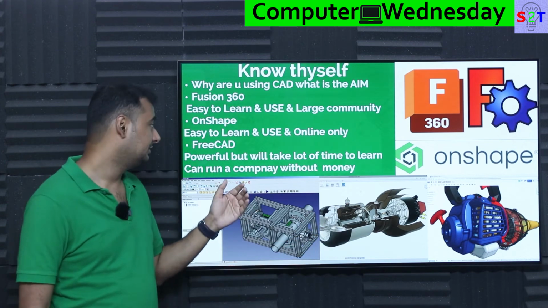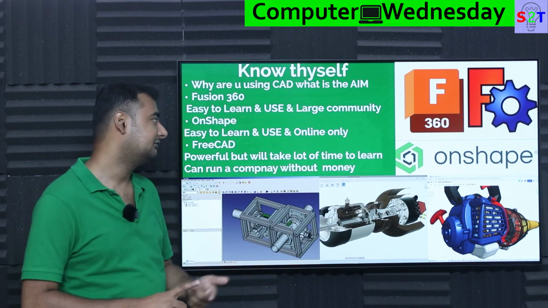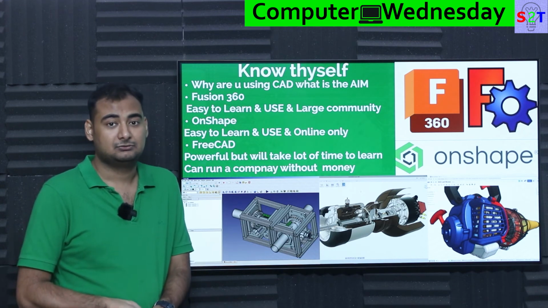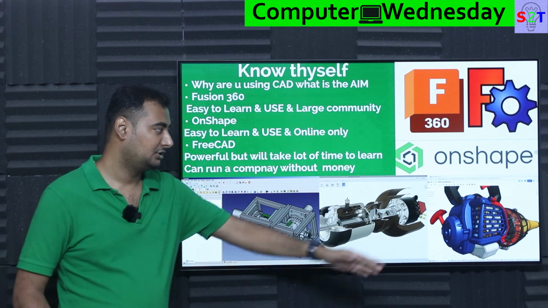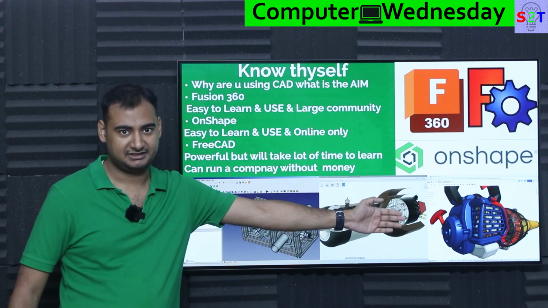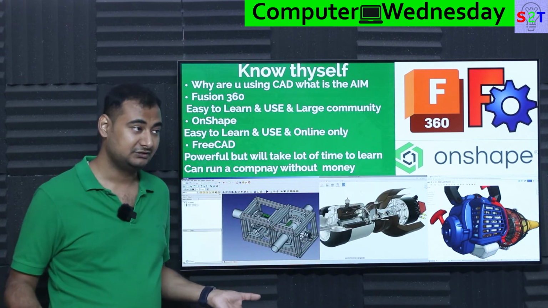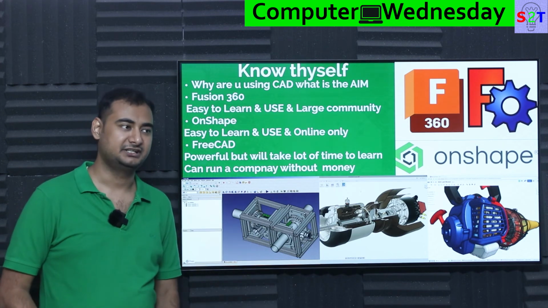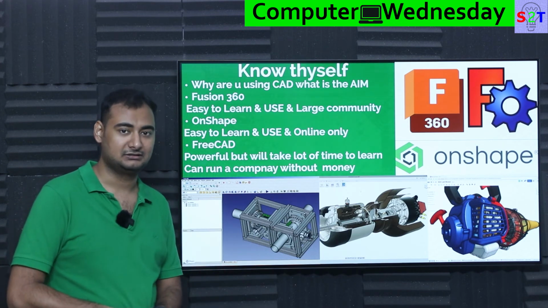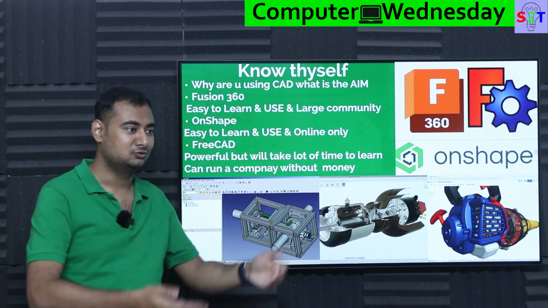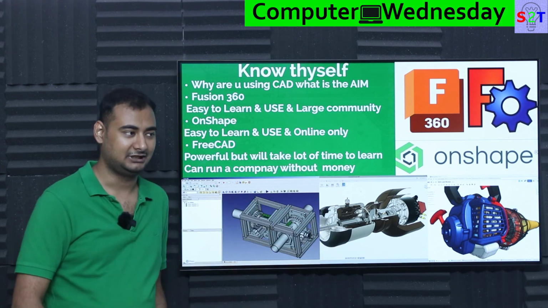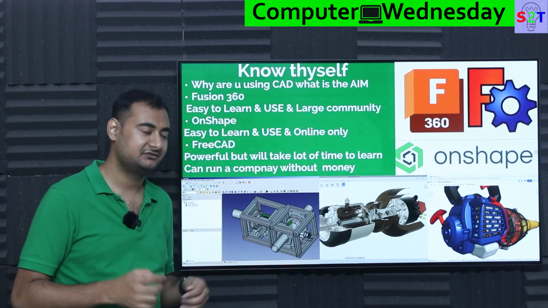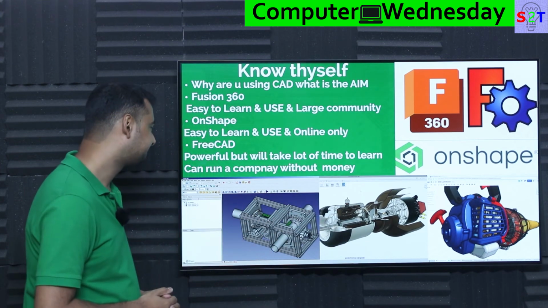Then we come to Onshape. Now Onshape, super easy to learn, really powerful and all that, but it's online only. Now that could be a two-edged sword. If you have a lame computer, at that point in time, shut up and take my user data. But if you're working in a company, that may not be desirable. But again, let's say you're running a small shop for laser cutting, and it's acrylic cuttings for decorations, all that. Yeah, cut Tanu and Manu, and it's like, lol. Yeah, good luck wasting your material on that. So if you are not dealing with user sensitive information, go with Onshape.